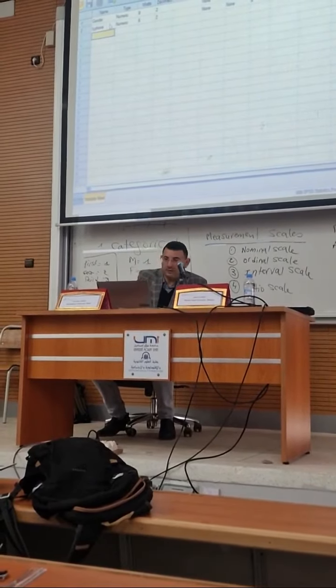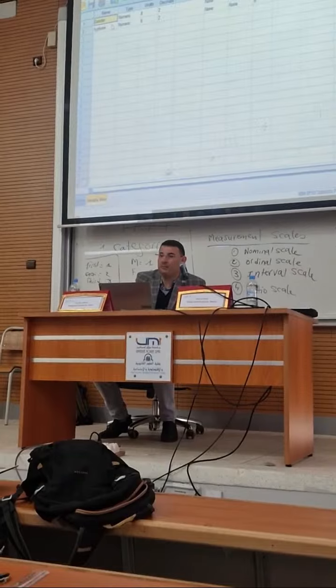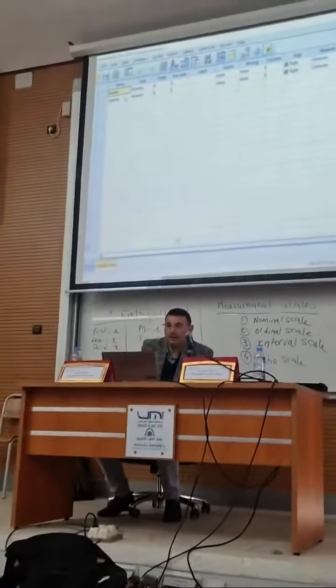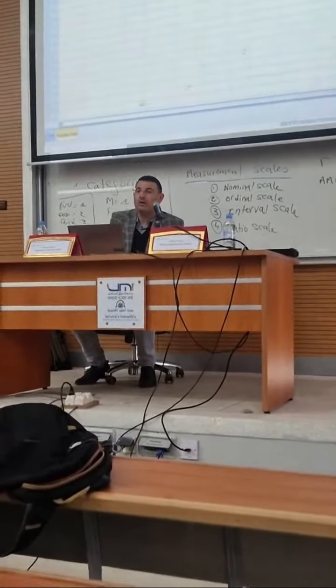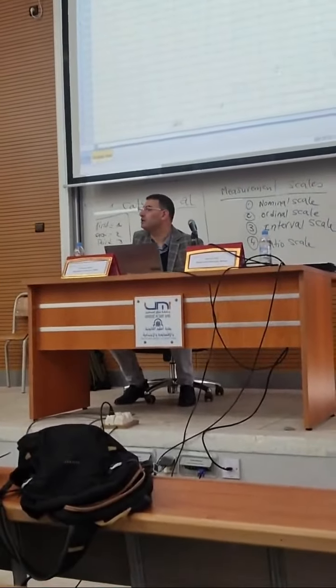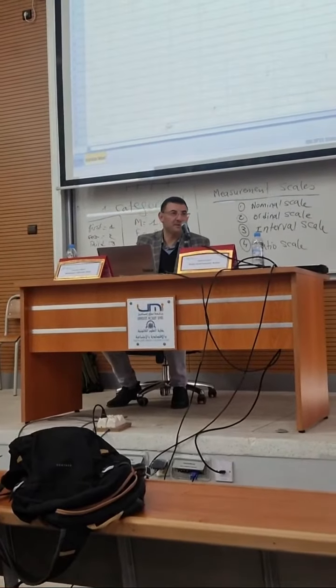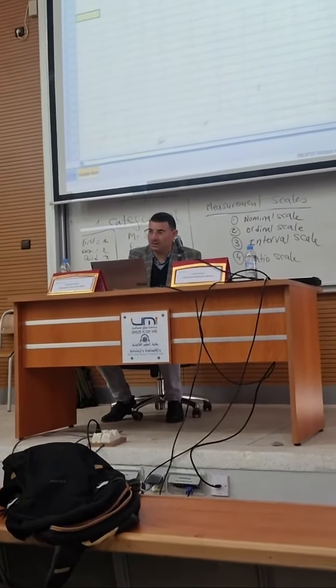So the first step for the variable is the variable view here. The first number is for the first variable. Here we have the second variable. We may have a third, a fourth, etc. We will come to this.